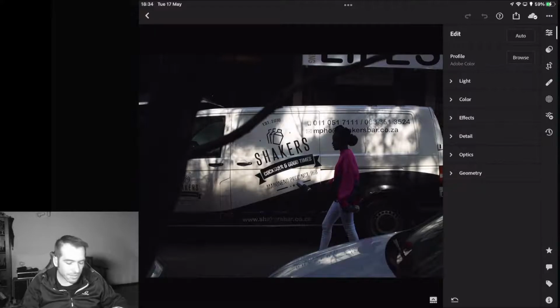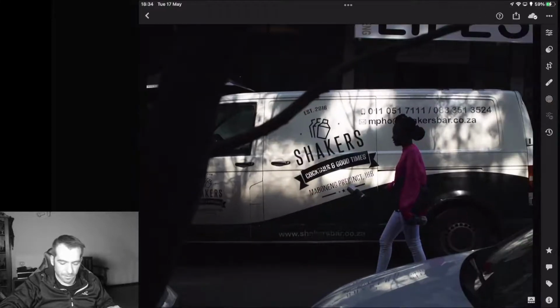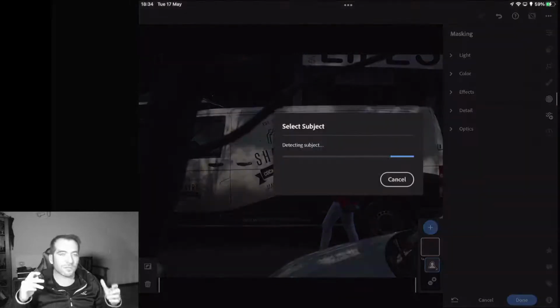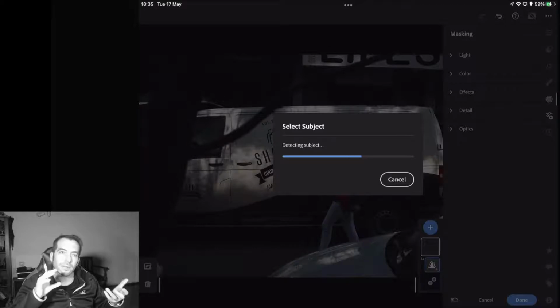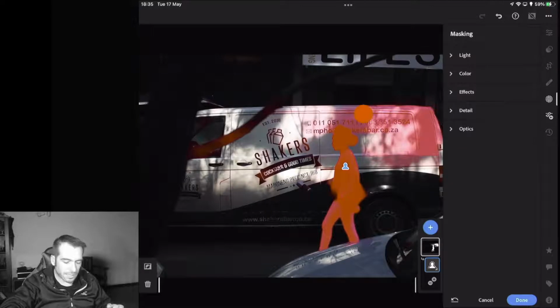So this is a really interesting image. Let me show you what happens with Lightroom when the image is too dark. Okay, so we're going to masking. We're going to add a mask. We're going to say select subject, and Lightroom is going to try and find this subject. But because this image is quite dark and there's no detail, you'll see what happens here. In this area of this van, Lightroom is actually selecting some extra area that it thinks is part of my subject, but that's actually not. So it did a pretty good job in finding the actual subject here in the middle, but then it added all this in the back that actually shouldn't be there.